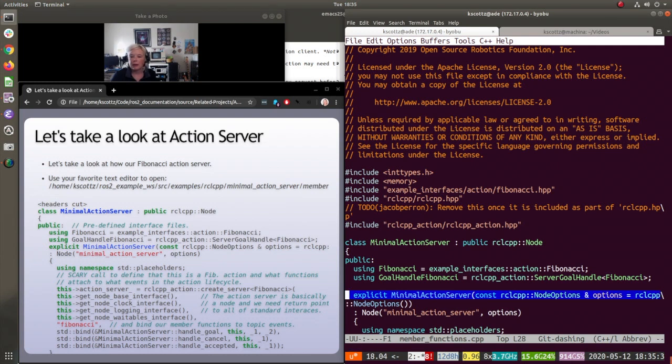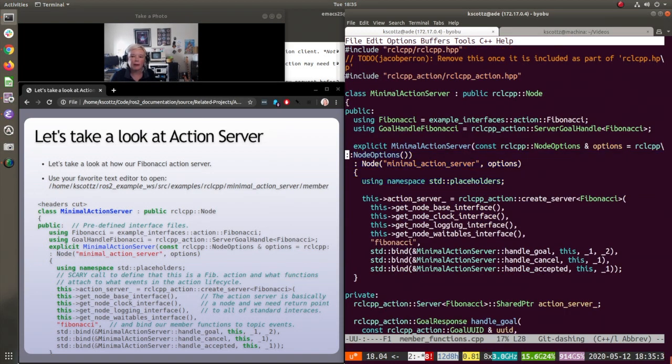Cool. All right, so then let's take a look at this action server and its constructor. It basically takes in a couple of options and is given a name, minimal action server, and passes those options to the base class. And then we say, hey, we're using this namespace.